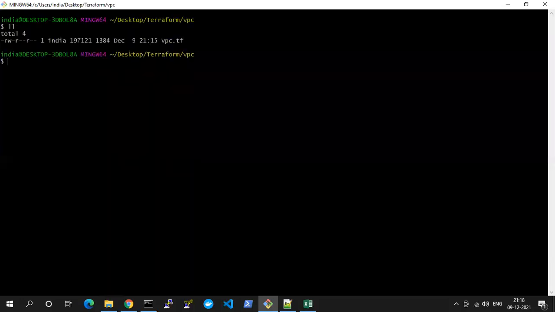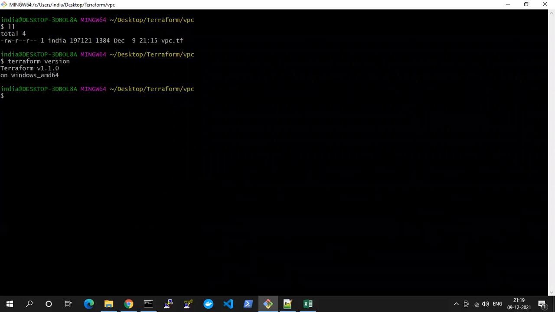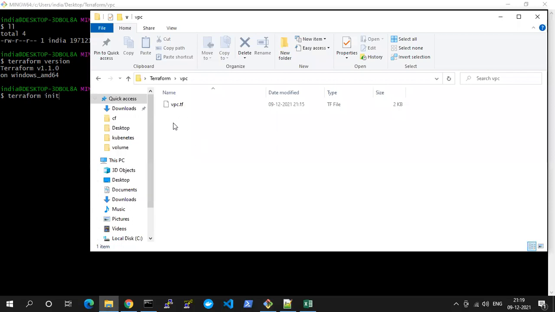First command I'm executing is terraform version, and it shows the version. The next command is terraform init, the very basic command. Here you have only one .tf file. Any name you can give, but the extension should be .tf.